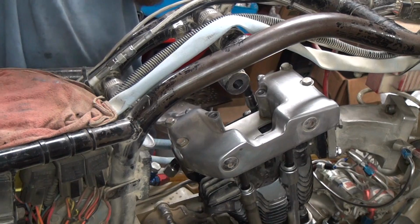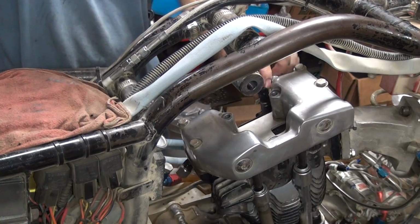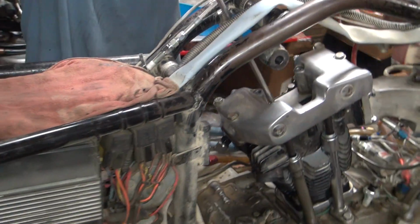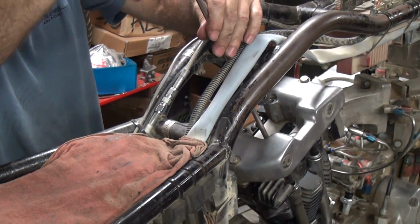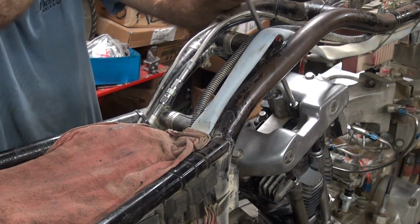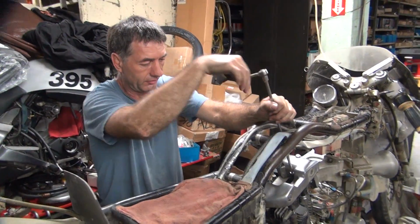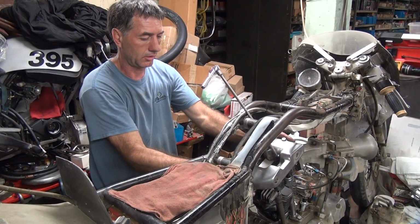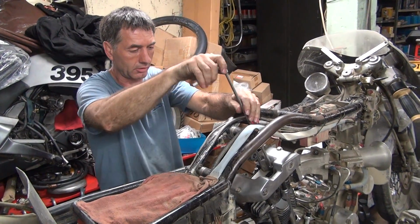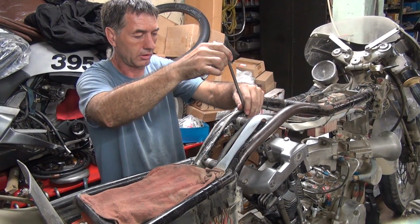You don't go all the way down, you just bring them down about almost all the way. See how they go in a little bit easier than they did coming out? I'm not fighting the valves like I was. You got a few hundred pounds of valve spring tension on your bolts, they don't like coming out. Okay, just kind of jiggle the bolt, let it sit where it wants to. I don't have a lot of clearance in my top end, so it pretty much goes where it wants to. So just lightly bring these in.